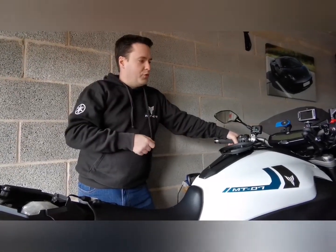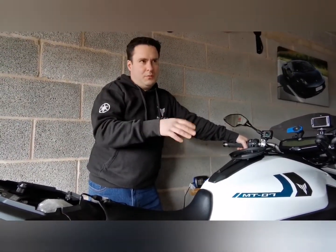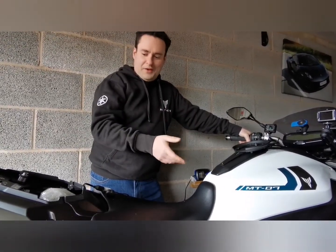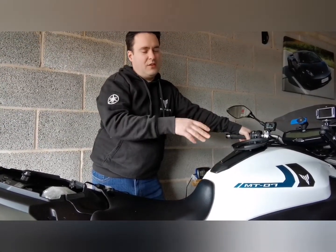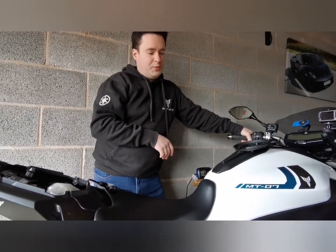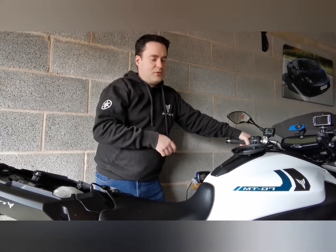I also run a mixture of fuels. I use more premium when I'm near a garage - it's got more pops and bangs on downshifts with the premium. But generally if I have to put 95 in, I'll put 95 in; there's not a lot of difference. It doesn't take a lot to fill up so you don't really notice much on your bank balance either.